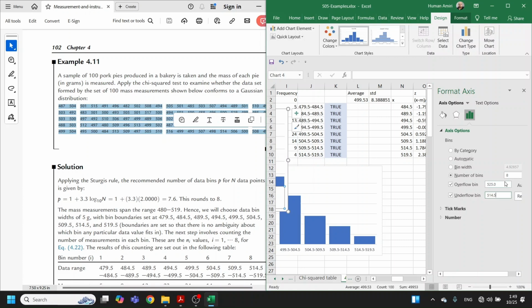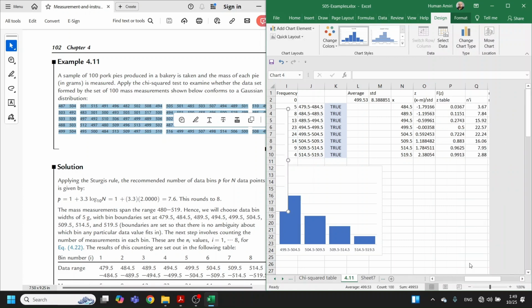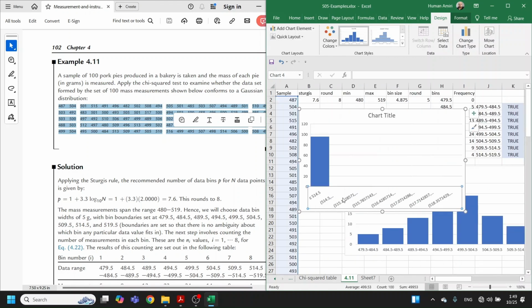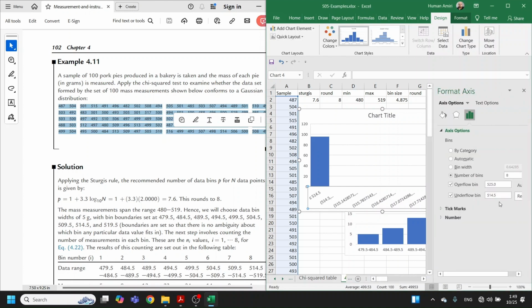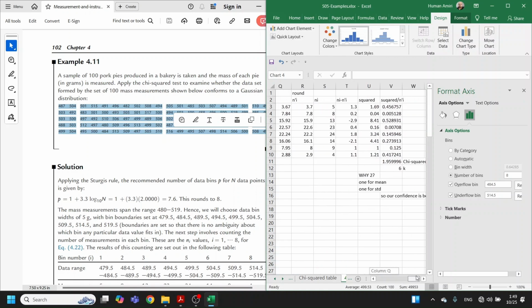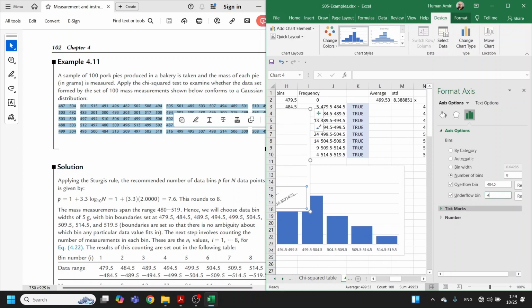Yeah. 484.5, right? Is it true? The opposite now. 484.5, 500, 500, right?